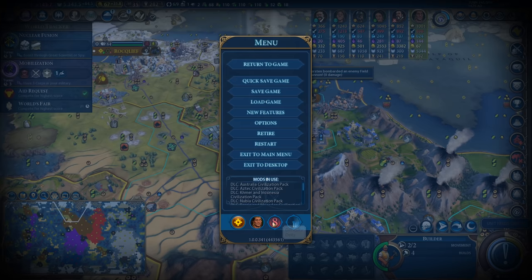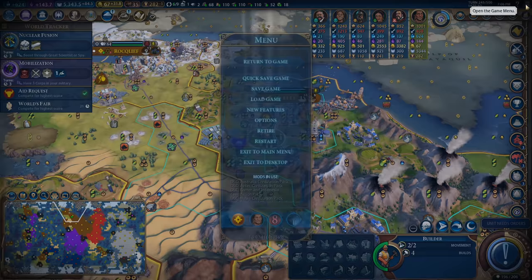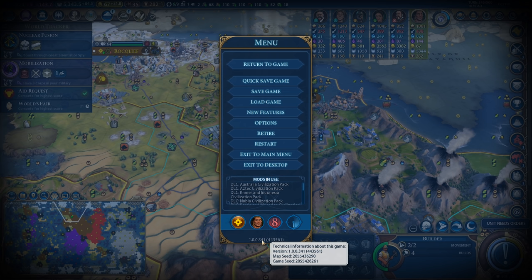Pro tip for those who want to know how to get their game seed, all you got to do is go to the exit menu up here in the top right and then hover over the game version right here. And you can see there's your map seed and your game seed, although you will actually also need to make sure that you have the same settings or you won't get the same start.